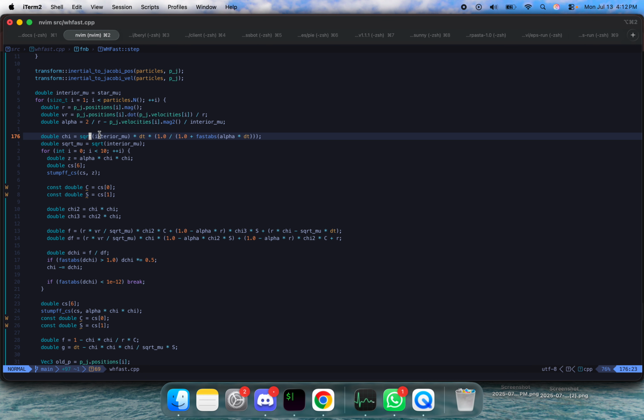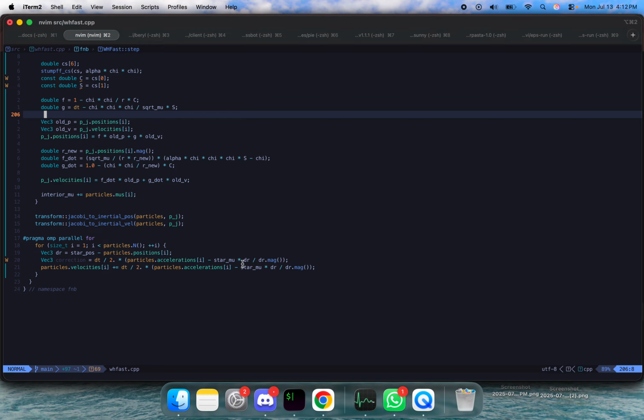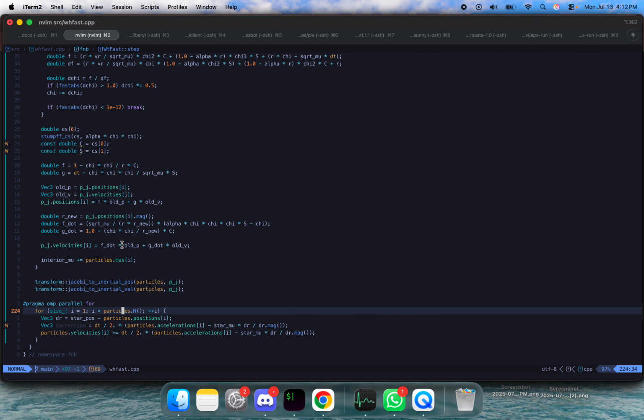Interior mu. Square root interior mu. dt 1.0 fast tabs. dr.mag. dt by 2. Okay, I don't see any obvious issues. Granted, they're probably tiny issues, and those are probably the issues.